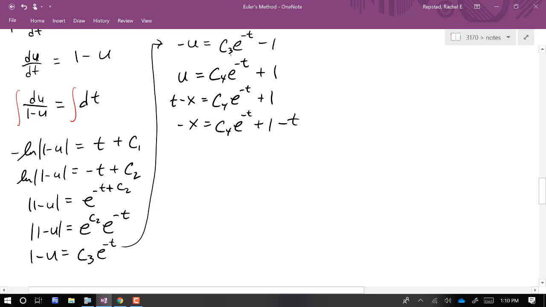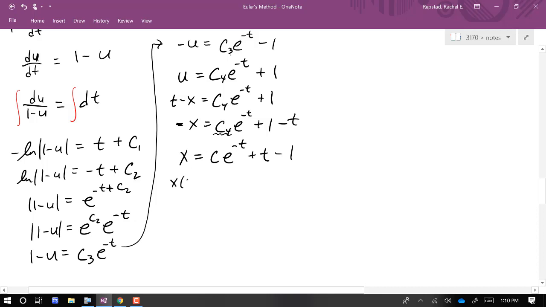And this, I'm going to zap both sides with a negative, and again, instead of chasing through another negative, I'm just going to call this c5, like a new constant. So here's x is equal to c. In fact, I think it's my last constant, I'll just call it c. c e to the negative t plus t minus 1. Now, we have this unknown constant, but they gave us an initial condition, so I'm going to use that initial condition to solve for c.